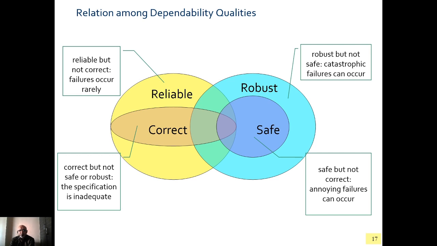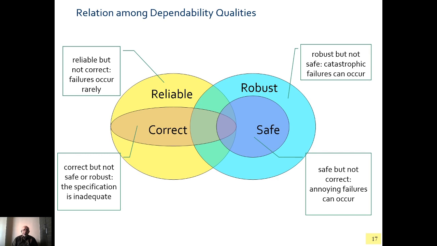Just see to it: reliable but not correct, correct but not safe or robust, safe but not correct, and annoying failures can occur. Robust but not safe, catastrophic failures can occur. So robustness is an essential characteristic, and reliability is also an important characteristic.